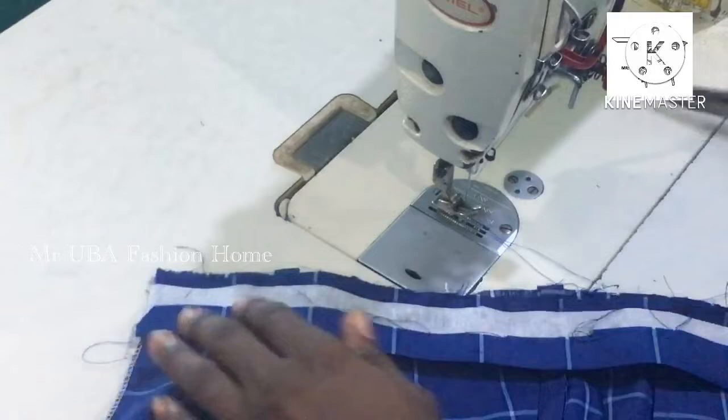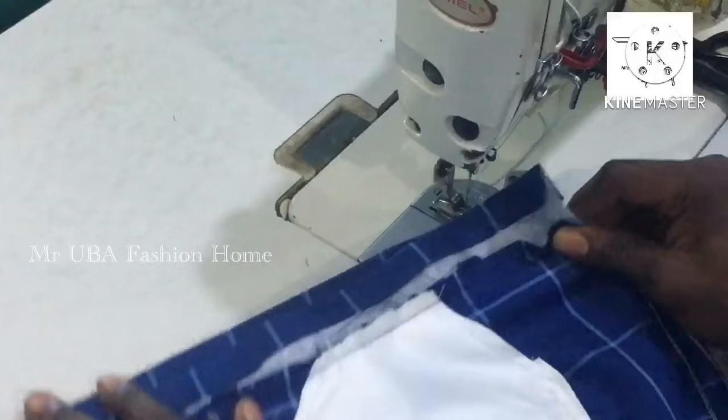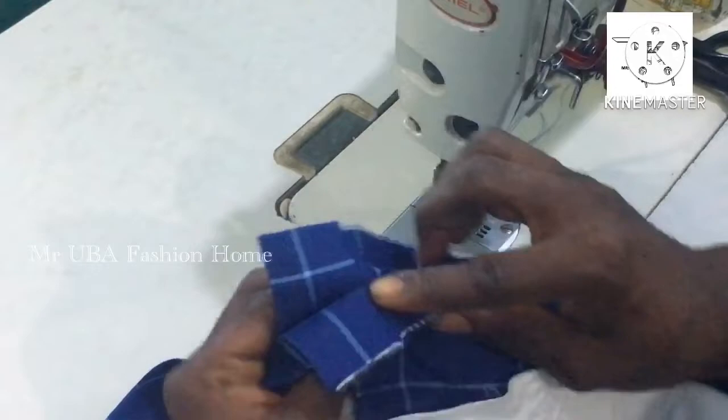Okay, now next I'm going to close the waist. Can you see? I'm going to fold it together like I did the first time that I was marking the waist. From that first marking, remember my waist is 34, then by 2 is 17. I marked 17 here. You can see the chalk here. Make sure that both waists are equal.